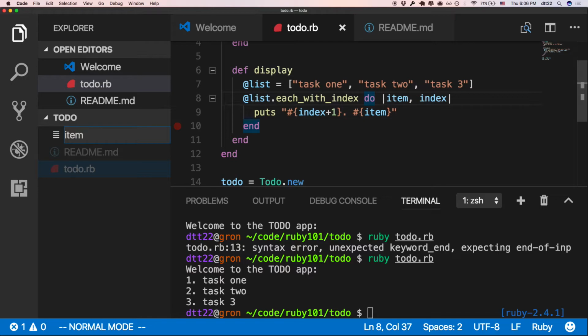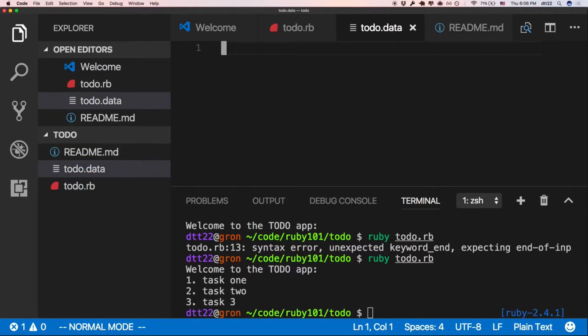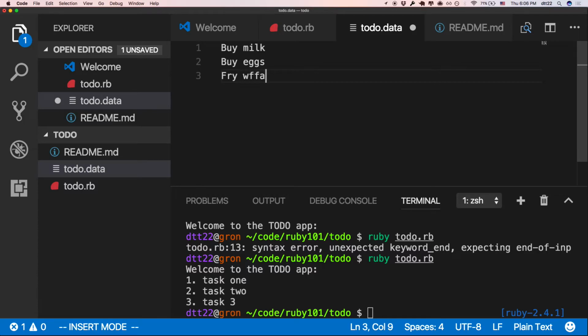It's a data file. And in this data file, let's just say 3 tasks. We want to make breakfast. So we say buy milk, buy eggs, and then fry eggs.